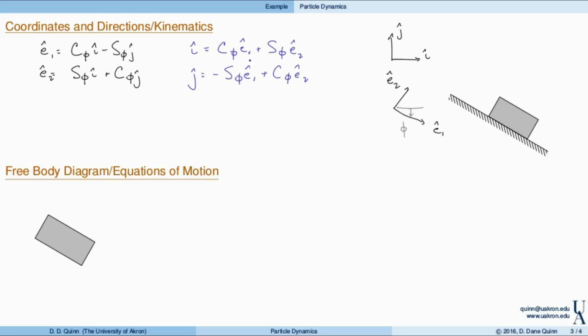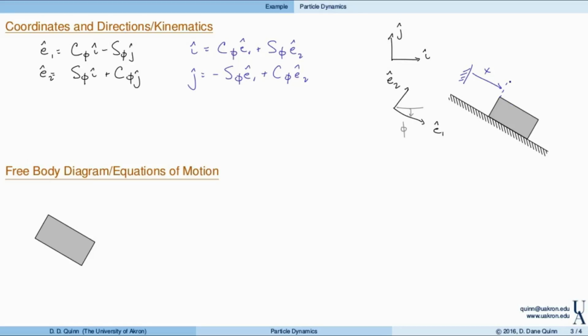When it comes time to look for appropriate coordinates, well, coordinates are measurable quantities that describe the configuration of the system. So what do we want to measure to identify where the block is? Since the block moves down the plane in the E1 direction, let's measure the displacement of the block in the E1 direction. Right, so we'll identify some reference origin, say here, and then the displacement of the block will be measured with the quantity x.